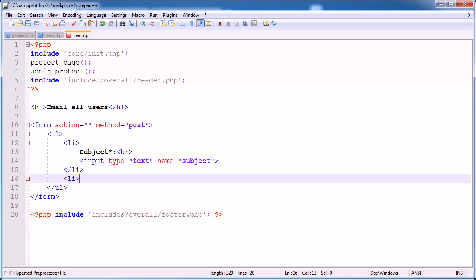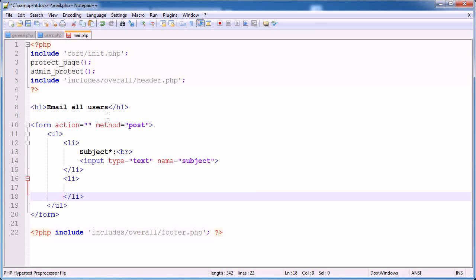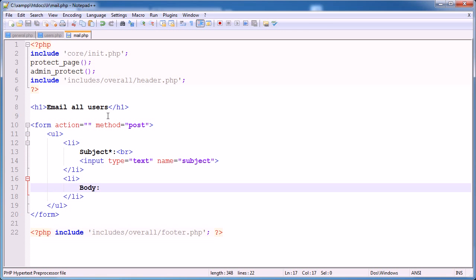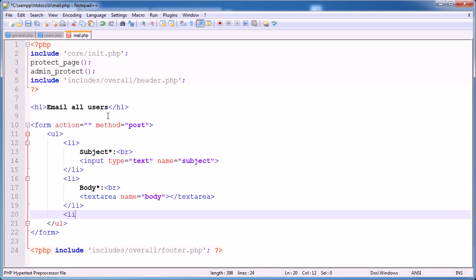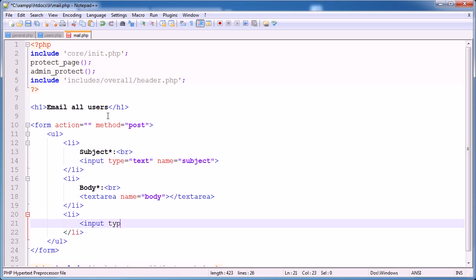And let's proceed to the text area. So this is going to be the body of the email. Again, this is going to be required. And this is going to be a text area this time, so slightly different because we want a larger area. We're also going to go ahead and give this a name as well, and we'll just call this body. And lastly, we want to go ahead and obviously include our submit button. So input, and the type here is submit, and the value here is just going to be send.